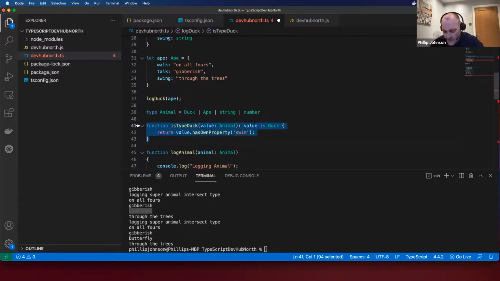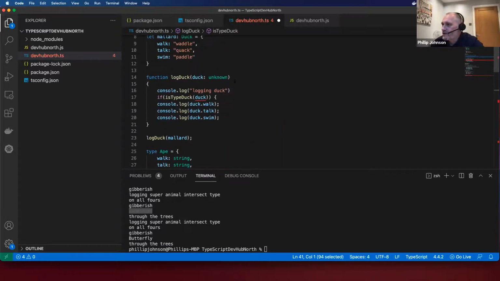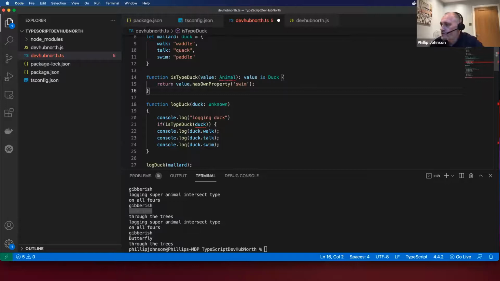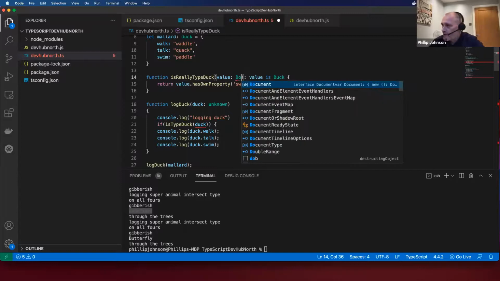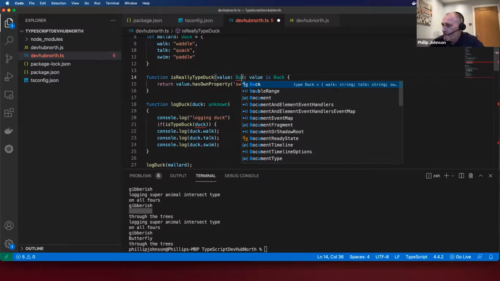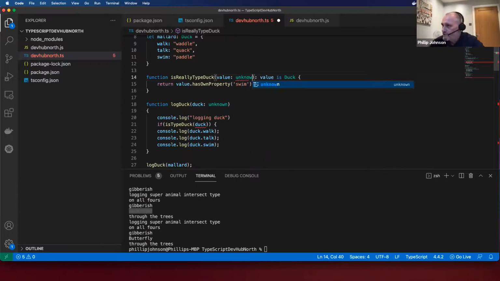So let me copy that, and let's declare another type guard, is really type duck, and let's say value is unknown, and it's not liking it because it's part of property.